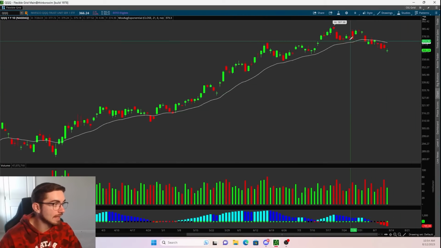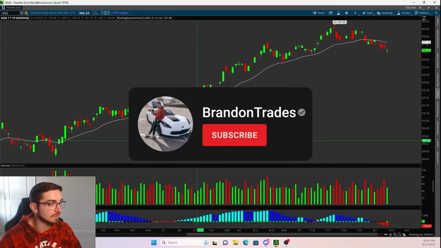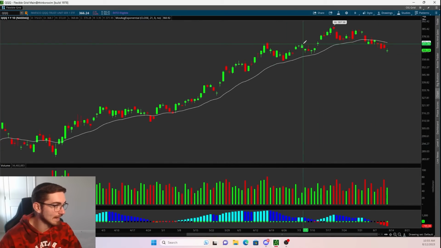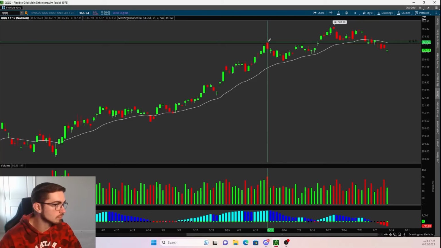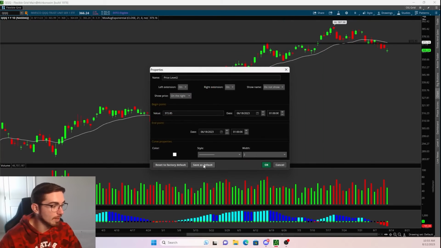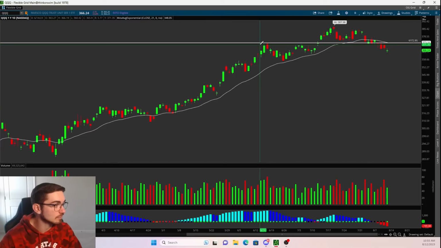And then after that, I go down to the daily. On the daily time frame, we start looking for any other levels as well. Again, I really like to use Fibonacci retracement. We did have a previous resistance area right here on QQQ, and you can see that price was able to break above it. So because price was able to break above it, that then should act as a support area.